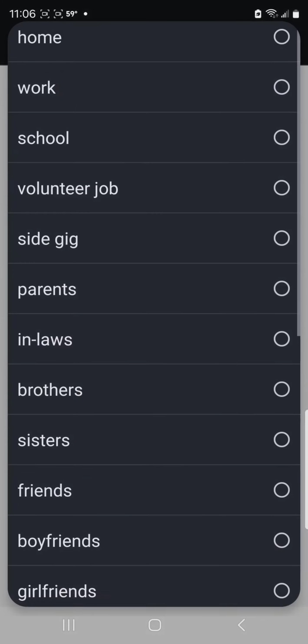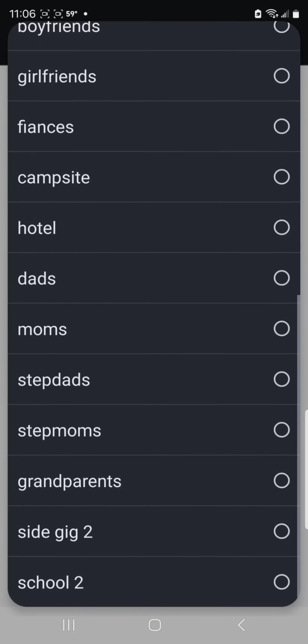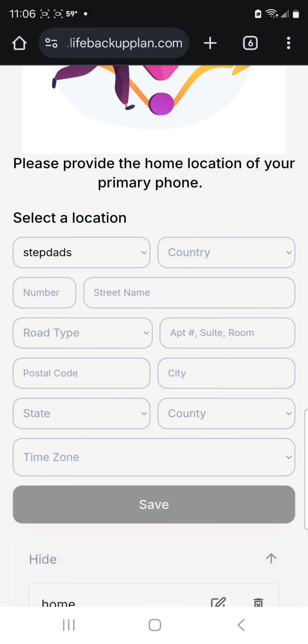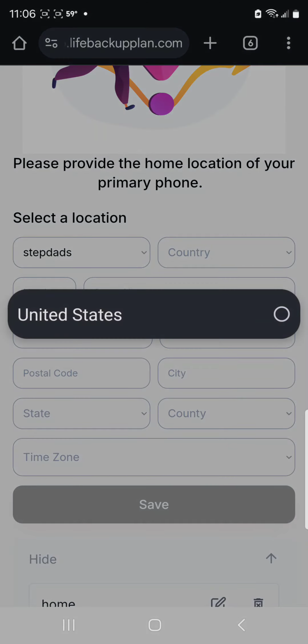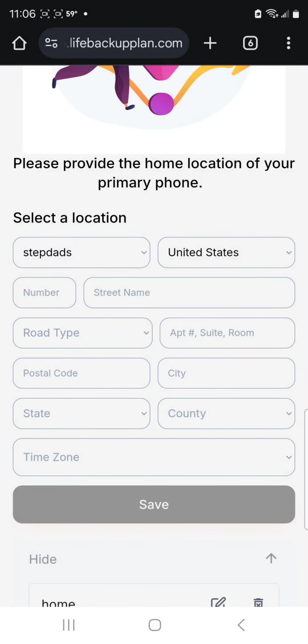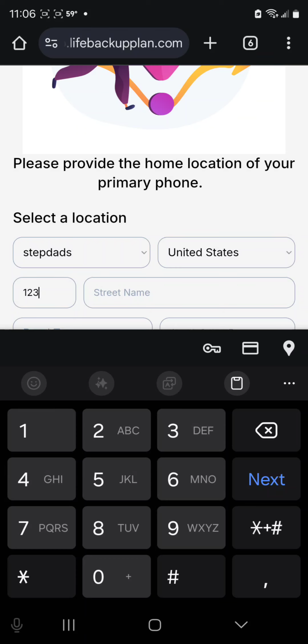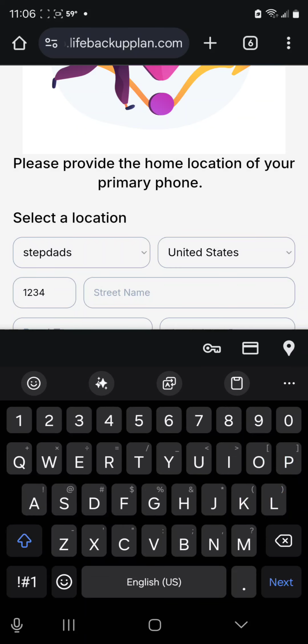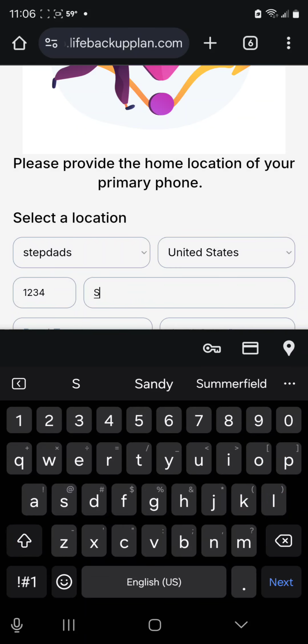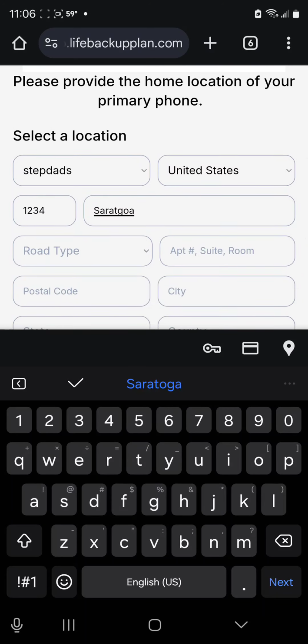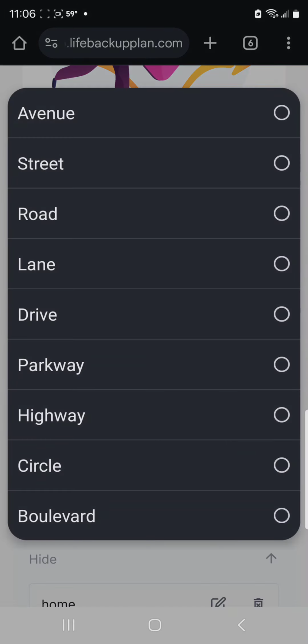You can choose from a variety of types of locations here. And then you designate the country. Again, right now it's only the United States. Here you put in just the number for the phone number field. For the address field, you put in your street name, the type of road that it is.